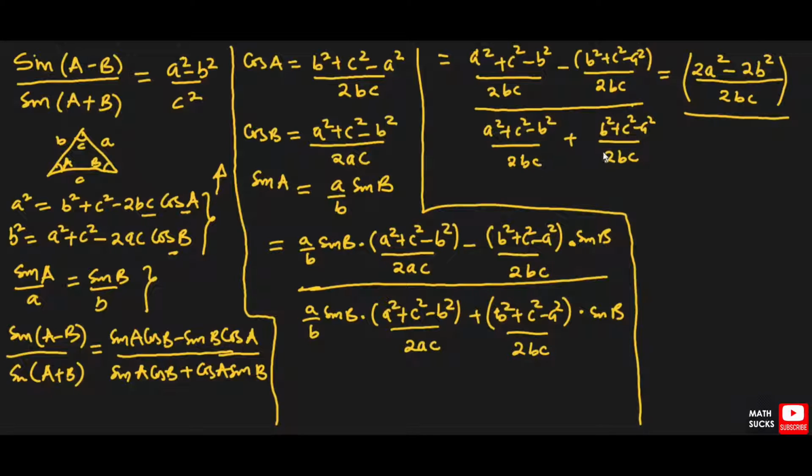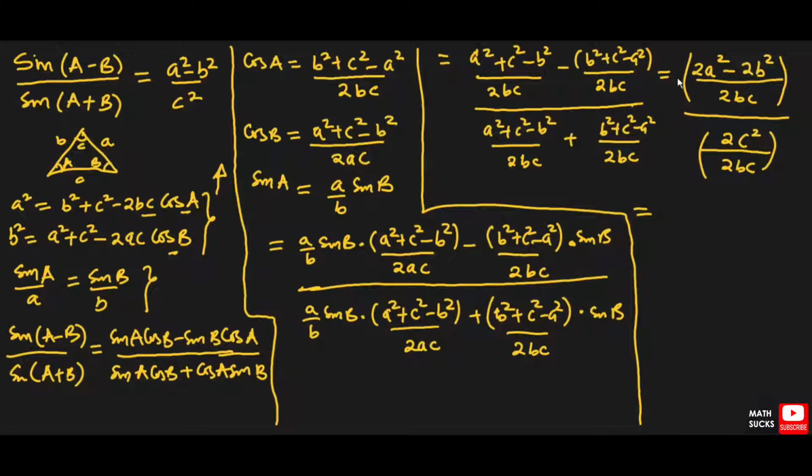Then let's look at the lower part. The lower part is almost the same, but the only difference is that we are adding here, so let's see what happens when we add. So this is over again 2bc. When you add, you can see that this is A squared, and this is minus A squared, so that will cancel with that since we have the same denominator. And then when we look at minus B squared, this is positive B squared, so this is going to cancel with that. So basically what is surviving in the numerator is the C squared that forms the 2C squared. So now this is basically what we have, and let's try to simplify.